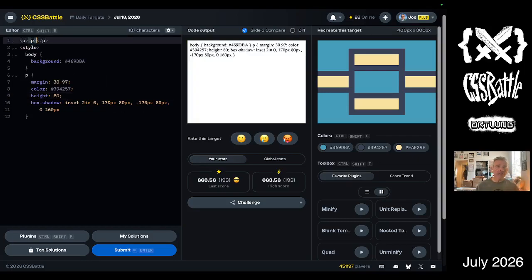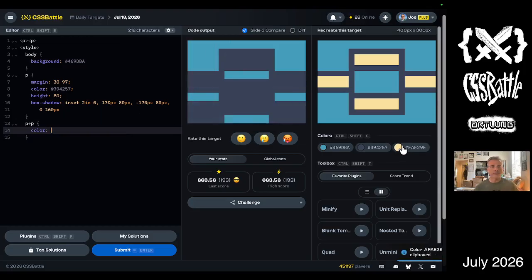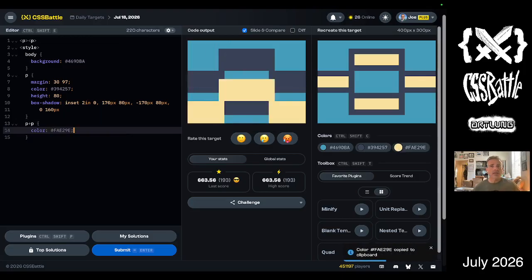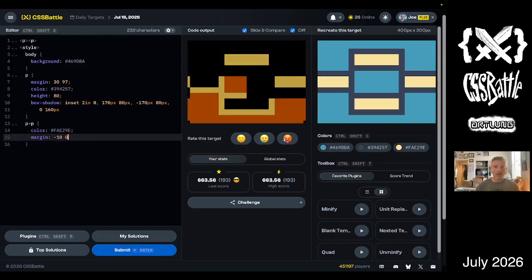Okay, so second element. So I say p plus p, the sibling selector, and say color is yellow. And I need different numbers in my margin, so what I need to add 40, so 137.